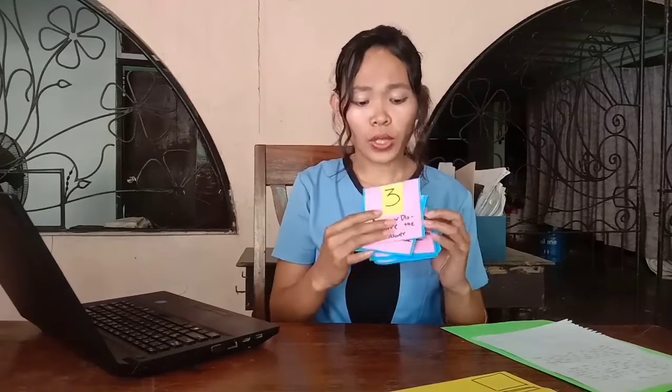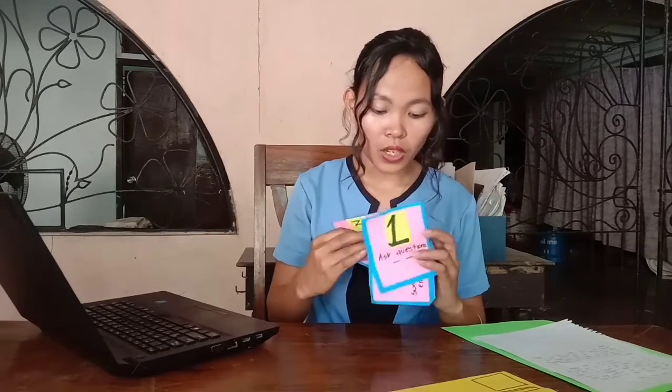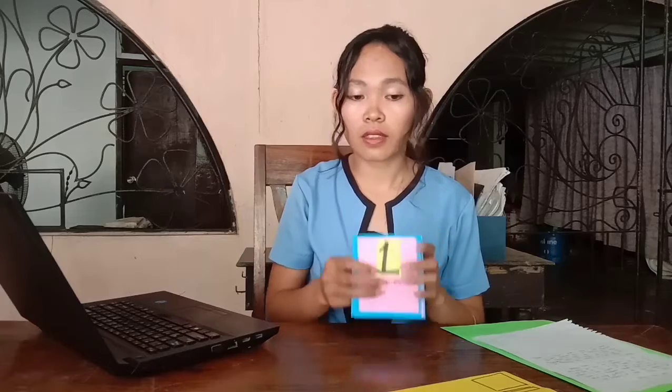Another activity is a very fun and engaging activity. I have here the number heads. Why do you call it number heads? Because I am going to give this to my children, either individually. You need to make numbers 1, 2, 3, 4, 1, 2, 3, 4, and let your students get one and pass.